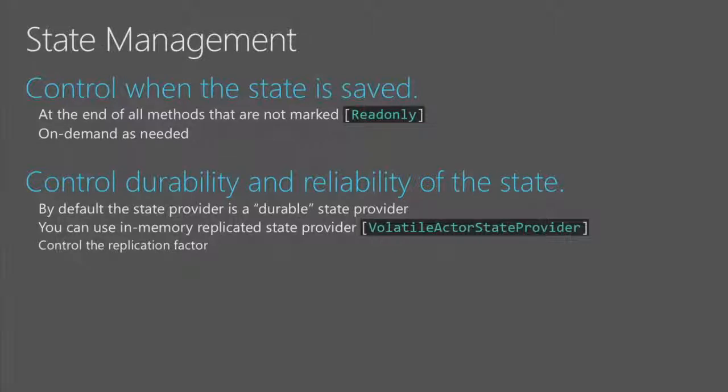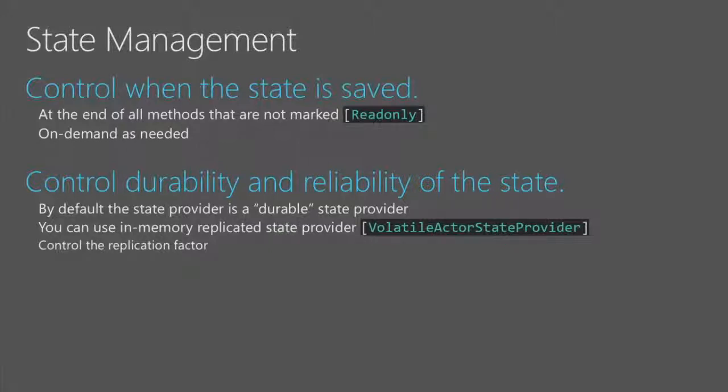Right? You can also control the replication factor. So you can say, hey, I want actually 3 replicas, or I want 5 replicas, or I want a single replica. In some cases, you say, well, I actually want only 1 copy of the actor. I don't want multiple copies, but I want that copy to be the copy. I want 1 leader in the system. I don't want multiple guys, right?